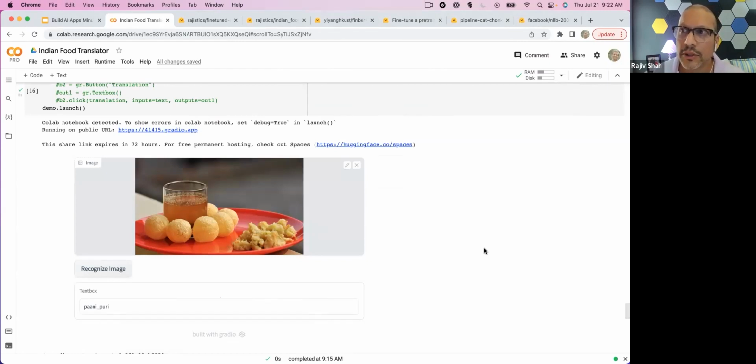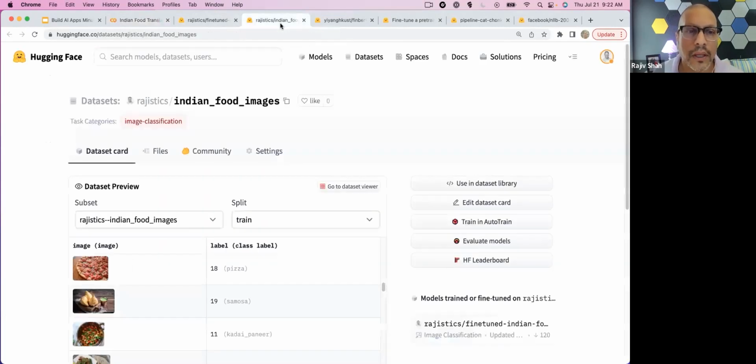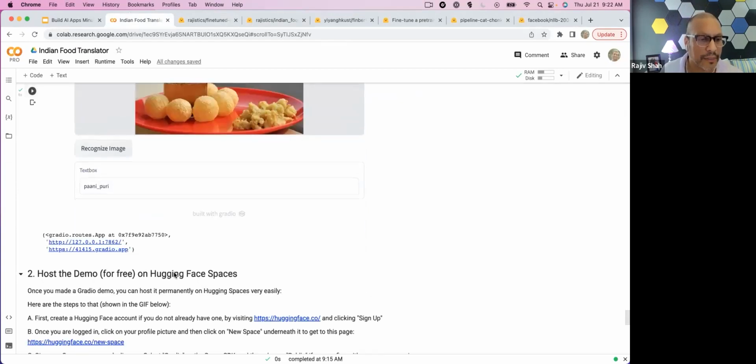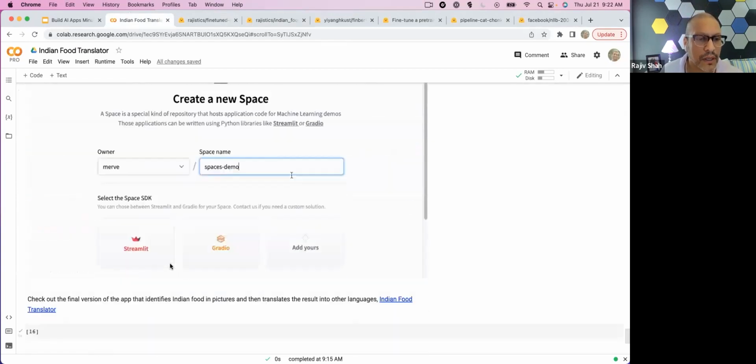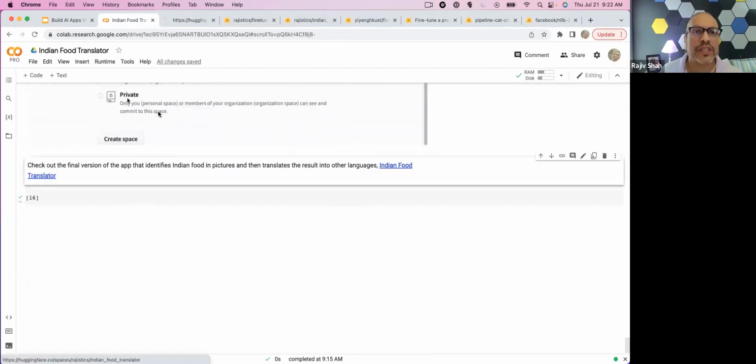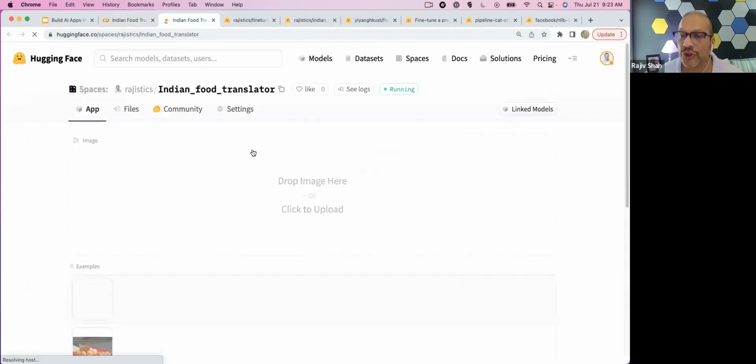Okay, so let's walk over. I'm going to walk over and show you the app that's actually working. What I've done in this case, I think I have the link at the bottom here. With this final application, you can use Gradio inside your own environment. You can host it on your own.